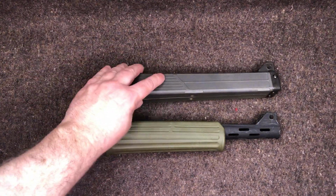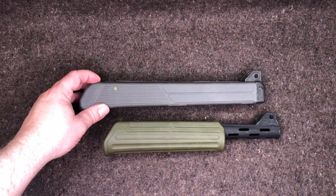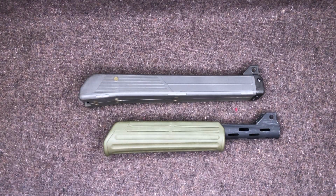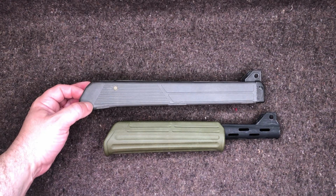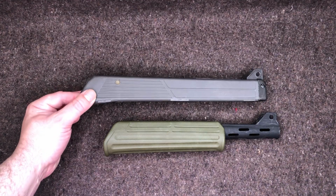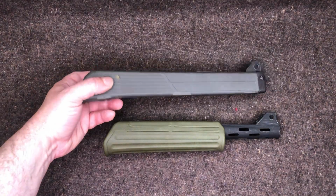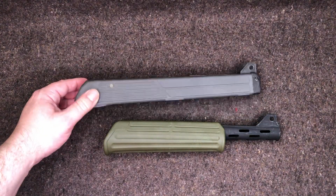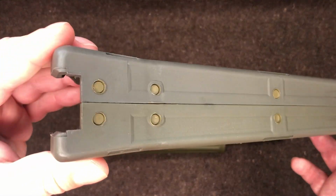Now, going back to the overheating issues, I have talked to one or two people that actually had these on there, and I asked, did that actually get hot? I heard that they quit using them because of overheating issues. And basically the feedback I got was, they mag dumped them and they really didn't notice any issues with it overheating. Also, you got to remember, they were using these on full auto CETMEs, whereas ours are semi-auto, of course, still mag dumping. You would imagine it'd get a little hot if there was any issues.